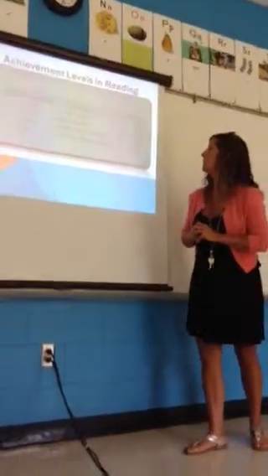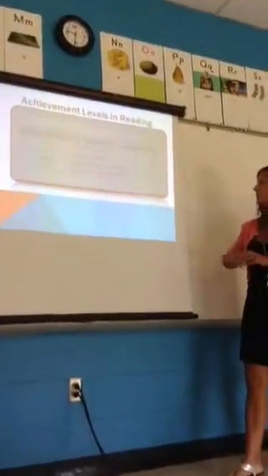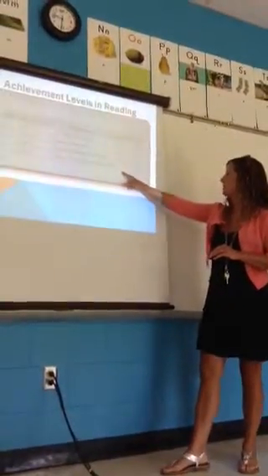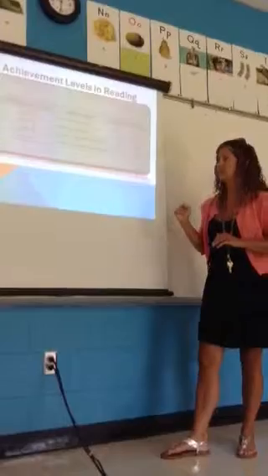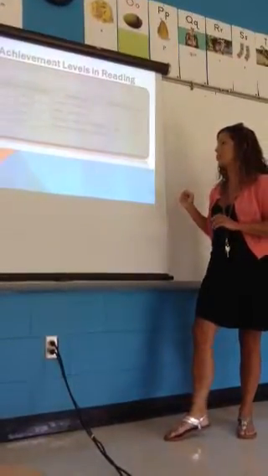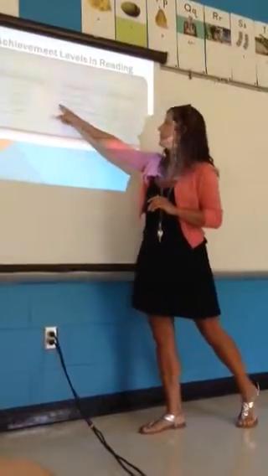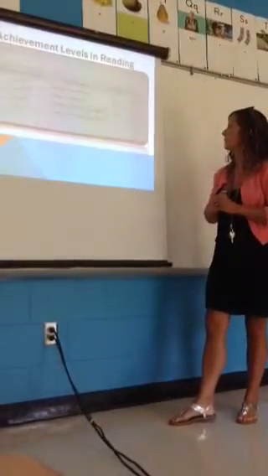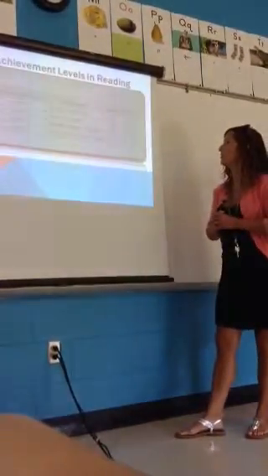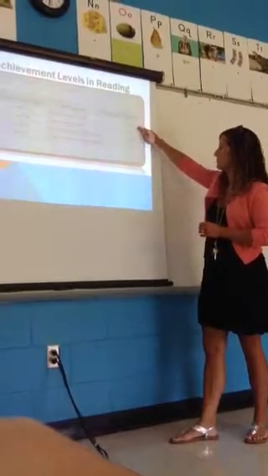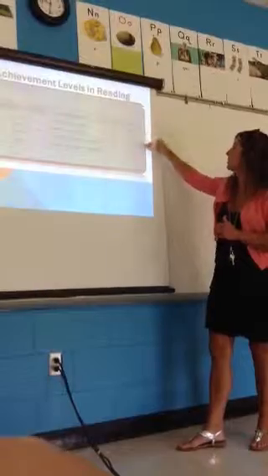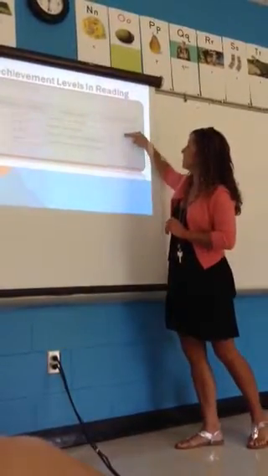Okay, achievement levels in reading. We've already gone over this, but then I'll tell you the percentage. At level 1, which does not meet standards, we only had 1%. Level 2, partially meets standards, we were at 19%. Level 3, that meets standards, we're at 37%. And then level 4, exceeds standards, we're at 44%. And I do like to see that 44% because it means the majority in reading exceeded the standards. So that's good, but we want to take these down here and take them up to the top.